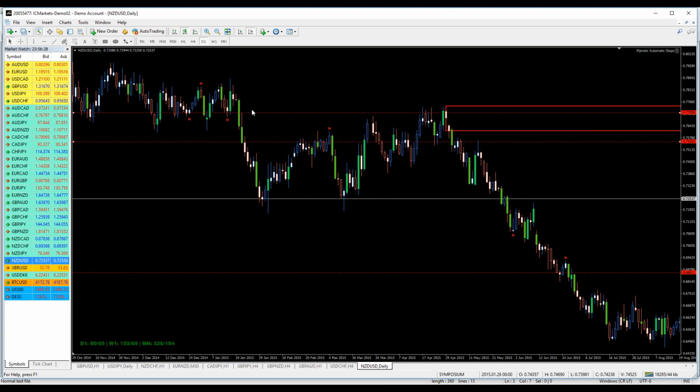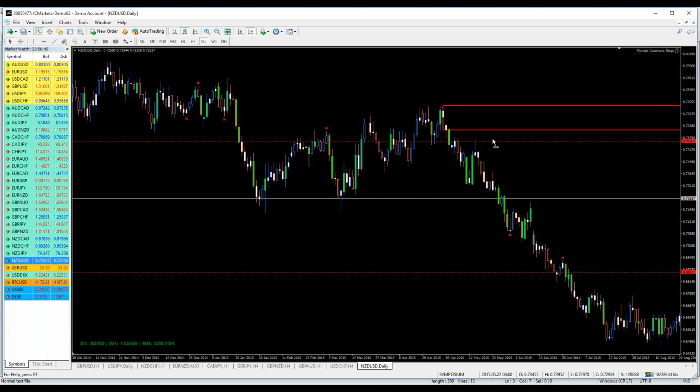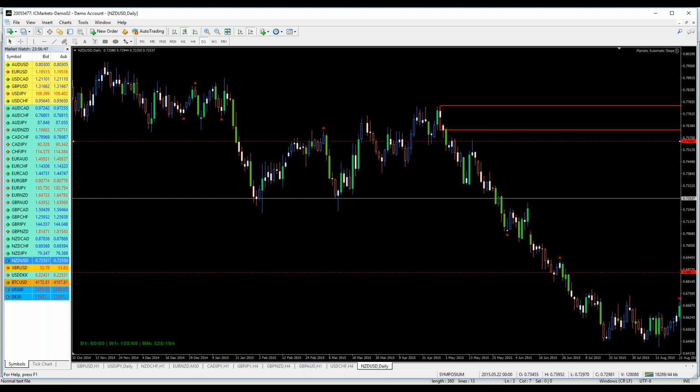And this is where price came to. And it seems like magic, doesn't it? But it's not. It's super, super simple. It's just a matter of looking at price in a completely different way. And we found this. I'll remove that. We found this area here, almost to the pip, where price reacted. Is it magic? It's not at all magic. It's just a simple understanding of liquidity in the market.